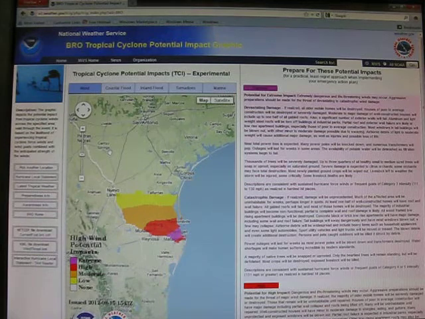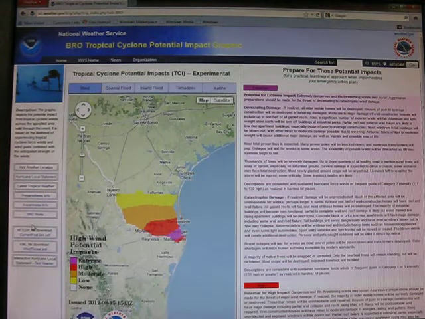This opens up the TCI page. The page has 3 parts, starting with a description and left-hand menu focusing on the hazard highlighted in the graphical tab bar, in this case wind. The choices include: pick another location, which will send you to offices around the Atlantic or Gulf Coast; hurricane local statement, which provides the full version of the text product; latest tropical weather, which goes to our tropical page; preparedness info, which is from the National Hurricane Center about preparedness for the particular hazard, here wind; awareness info, which goes to a National Weather Service headquarters page, all things hurricane awareness; and BRO home, which takes you back to weather.gov/RGV.